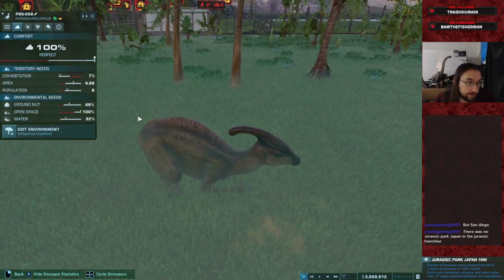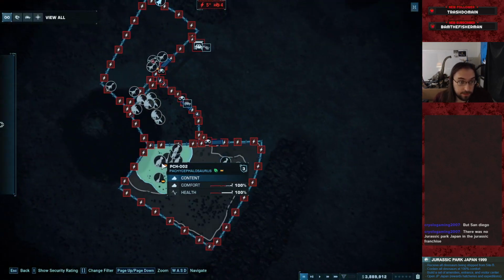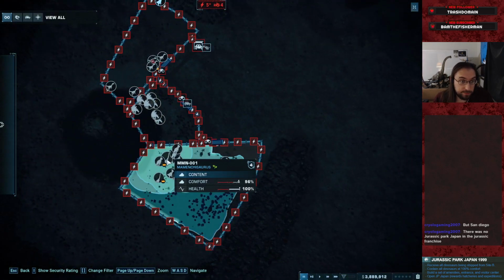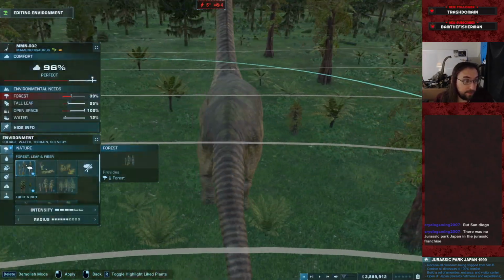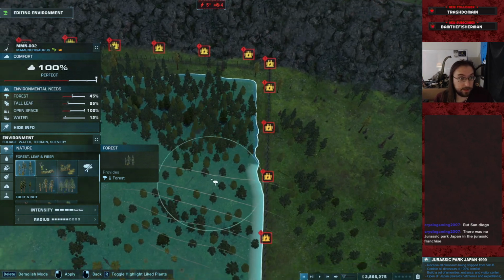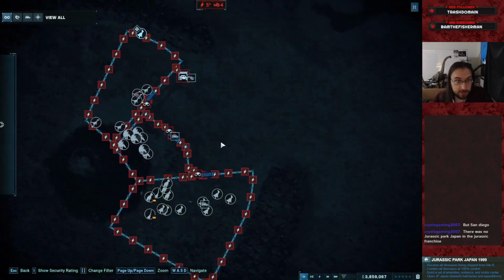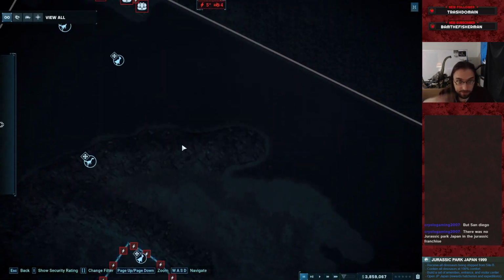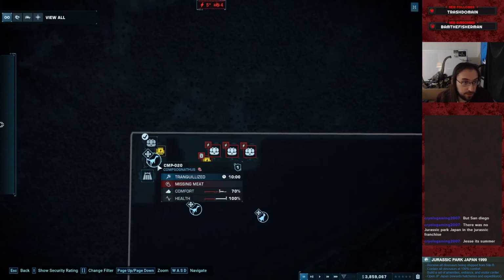I mean, granted, there's only 6 out of 14 currently in here, but 49% on ground nut is pretty good. Pachycephalosaurus 100%. Mamenchisaurus is down to 96. We've lost a bit of forest. Let's just cram that back over here more, because they have a very wide territory area, upkeep area. Like the spread, the size of the area is very large, so that should work pretty well.